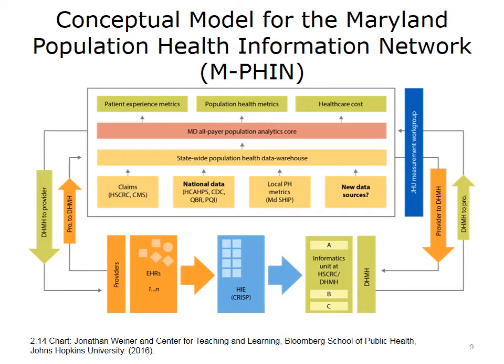This is a graphic developed by CPHIT, representing the Maryland Population Health Information Network, MPHIN, to support the all-payer, global-based system that every Maryland hospital is using. Again, it's a very interesting model. The hospitals are being paid for what takes place in the hospital, but they will make more or less money based on the health of the population. And increasingly, because they're paid a global budget, they do not have incentives, necessarily, to treat people in the hospital. The goal is to keep them healthy.